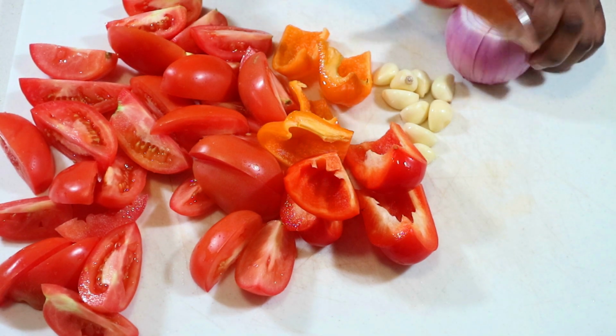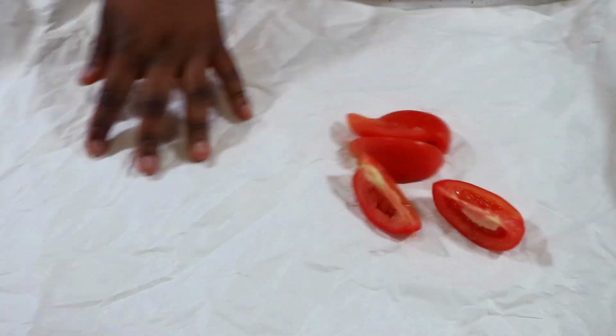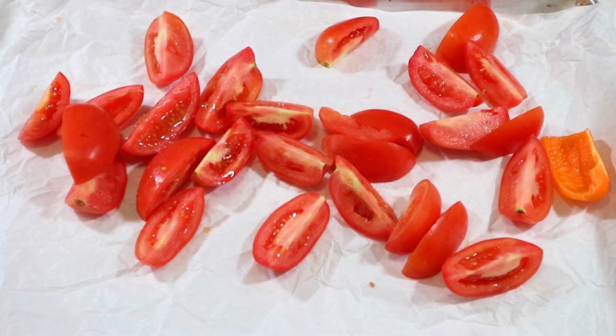And then you're going to take a baking sheet lined with parchment paper. There we go. And you're going to want to spread everything on so it's like a single layer, so not everything is overlapping.